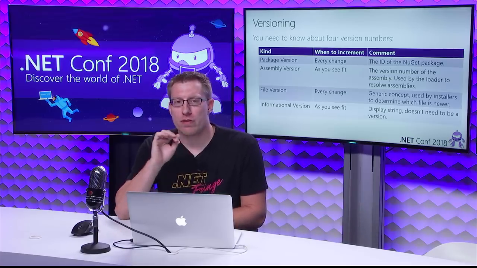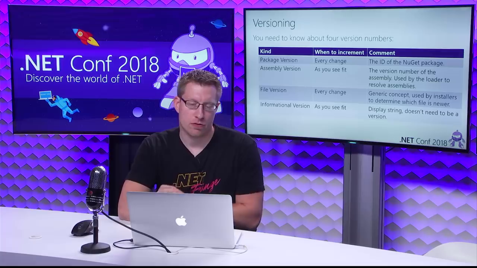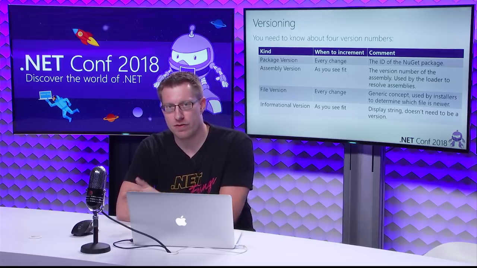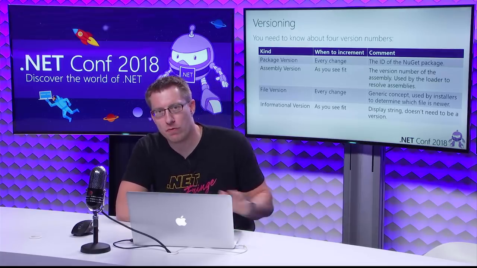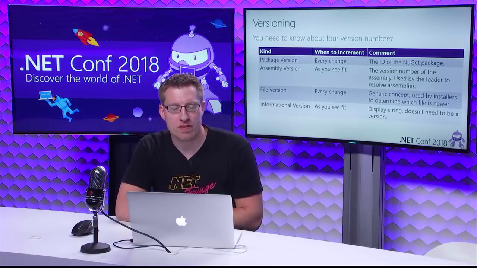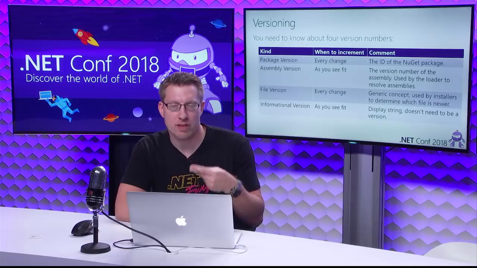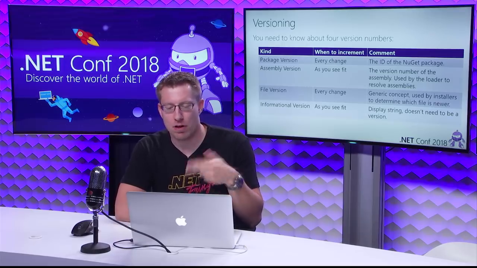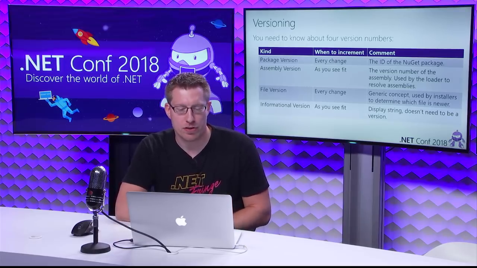On the assembly version, you have a choice. You can basically say, screw it, I only have 1.0 and will never touch this ever again, so I don't have to deal with binary redirects on .NET Framework. I generally recommend against that. I would just say, for your own sanity, I would tie assembly version and file version and keep them in lockstep and automatically update them every single time you make a change.